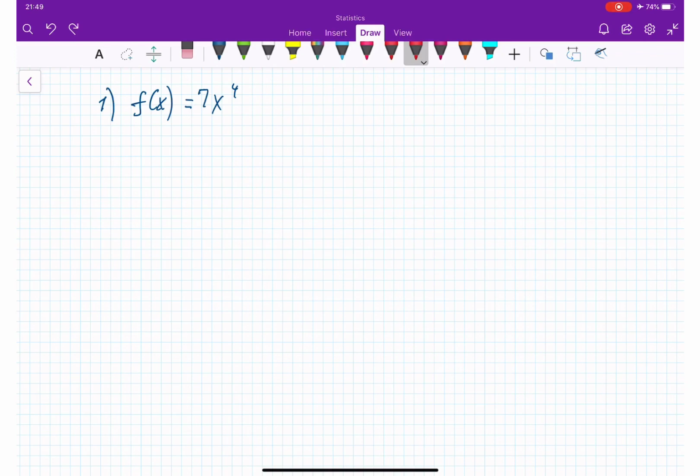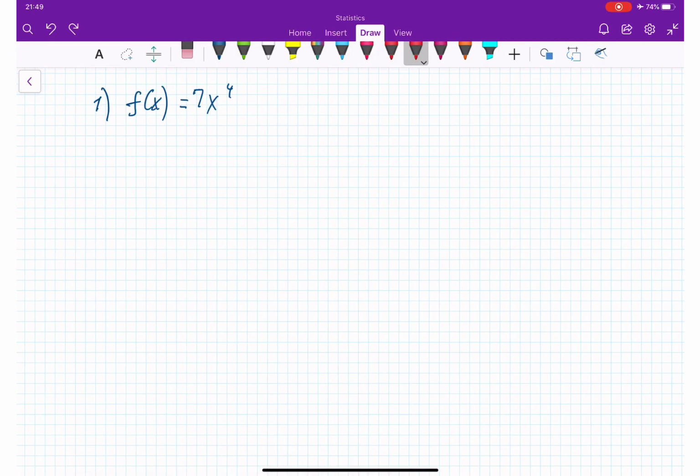So how can we imagine the shape of this polynomial? First of all, we are looking at the degree. When the degree is even, then both ends are going either up or going down. In the middle, we don't know how it's going to go. We are exploring end behavior, the ending.